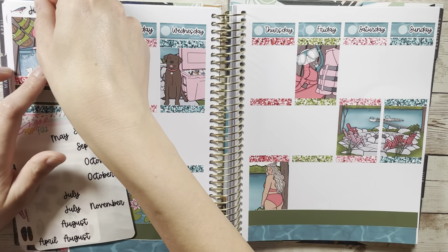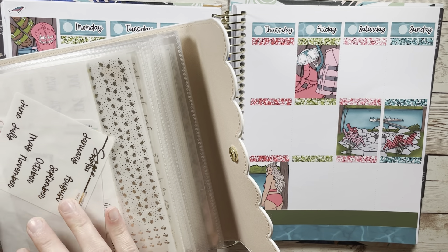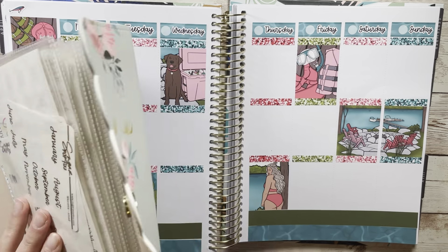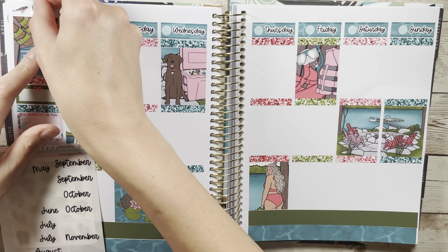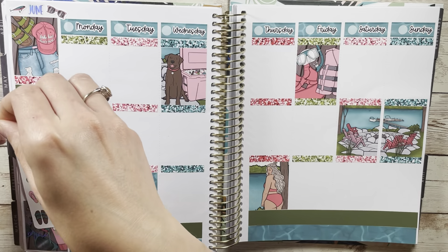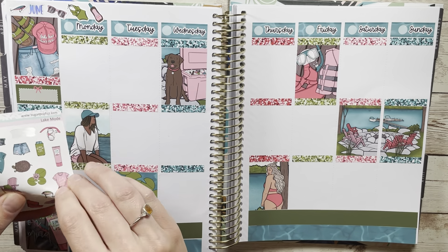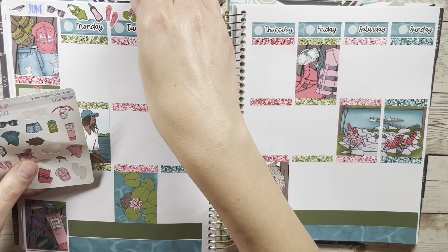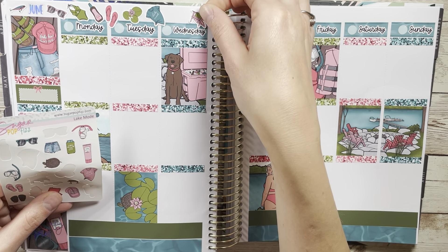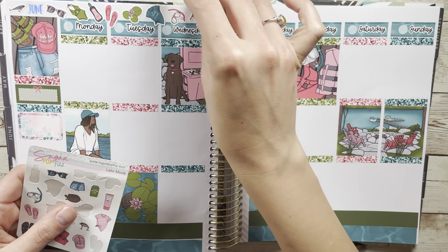This week was a little extra funky with emotions and with my schedule because on Wednesday it was my nephew's kindergarten graduation. He goes to the school that I'll be teaching at and they put on a full-on production. I'm going to be completely real — I kind of have a little bit of a beef with kindergarten graduation. As a kindergarten teacher myself, it is hard. Kindergarten graduation doesn't really make sense to me. I feel like it's actually hard for the kids because you do this whole big thing with caps and gowns and special assemblies.